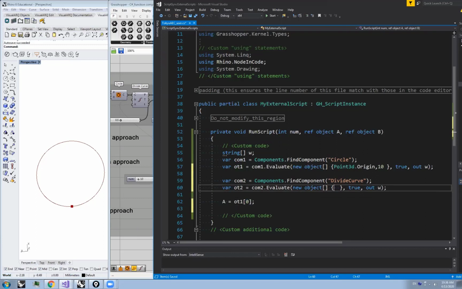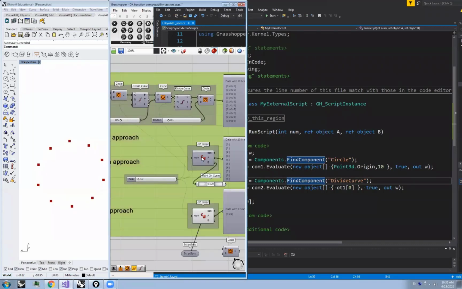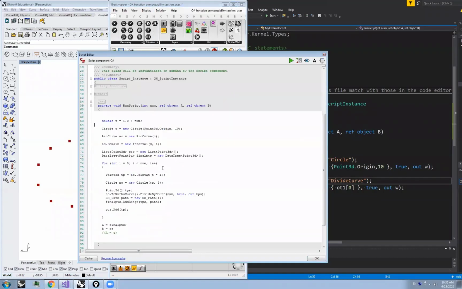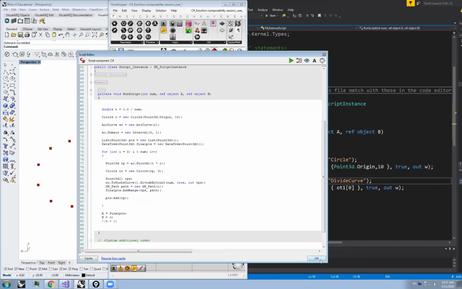So I just simply put it in here, and then I change this to 2 because the output I want to get is a series of points. So if you do this, then you get points. Just do this simple step. You will notice that in the previous example, we have to handle this placeholder called list, and then when we go to another layer, we have to deal with this complexity, like the path data tree.